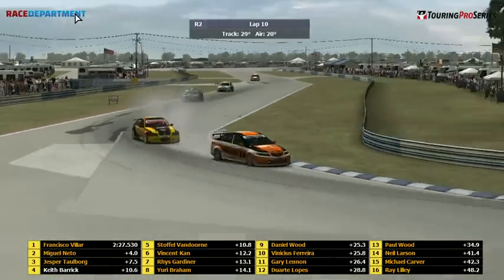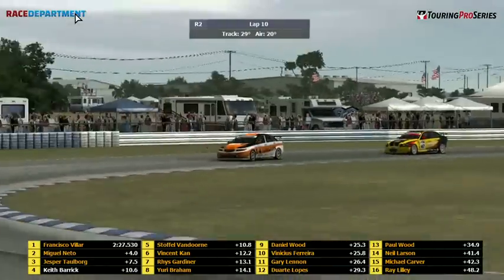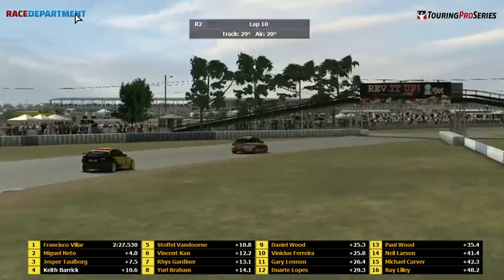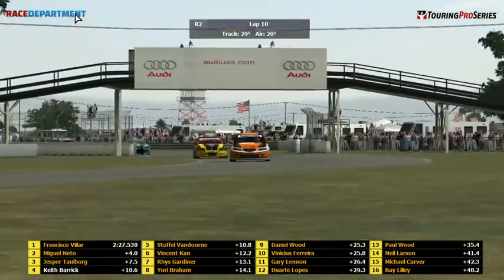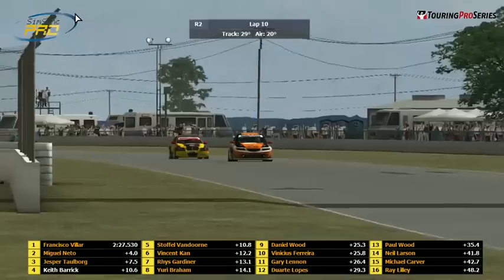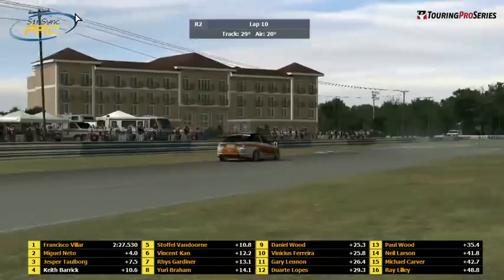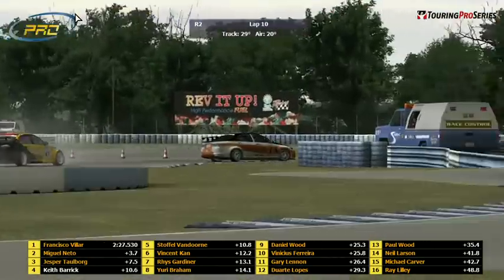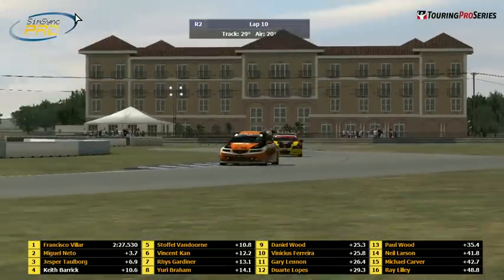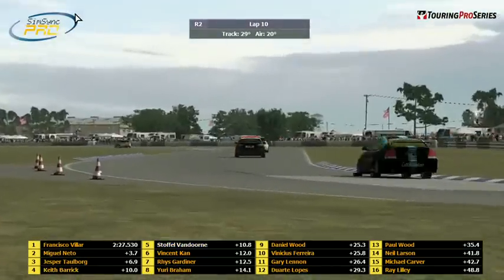Be it set the fastest lap of the race there, just while we were talking, 11.1, which is actually pretty quick. That's not bad. 6 tenths off Van Dorn's race 1 time. And that was a special lap as well from Van Dorn, because the rest of his laps were in the high 10s. So it's a pretty good lap time indeed from him. It took half a second out of VR in that final sector. Final sector where the BMW is at its quickest. But of course, the other thing about the BMW being quick here is these corners, for example. At that corner there, and the shoot out into the straight, it's going to get a much better exit every single time, of course.